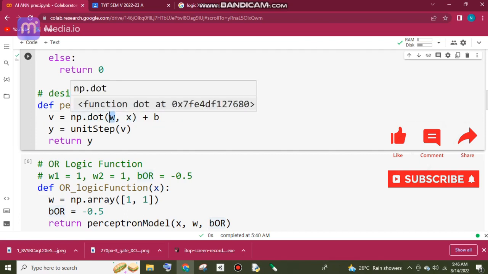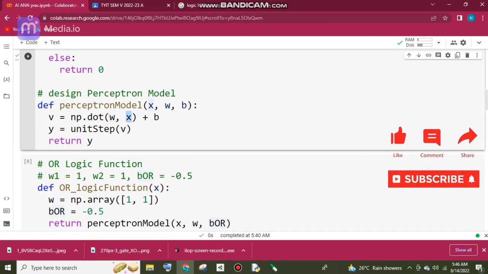Suppose in this case we have 2 inputs, that is x1 and x2. So x1 will get multiplied by w1 plus x2 will get multiplied by w2. Then whatever is the answer of this dot product, the bias value will get added to it, and then we will get the value of t. So this is how this perceptron model function is working.